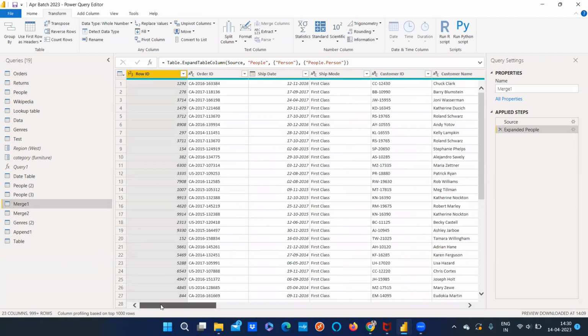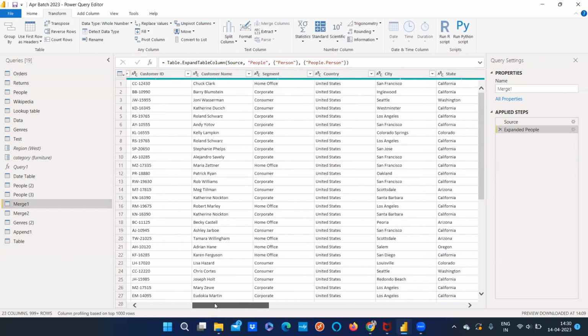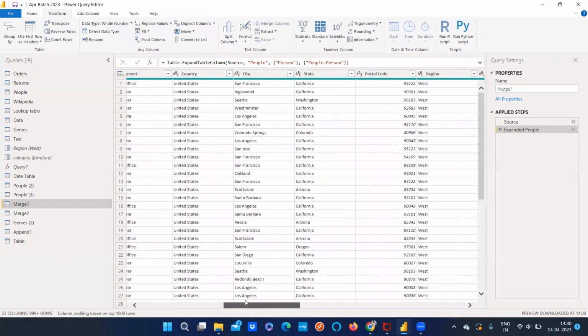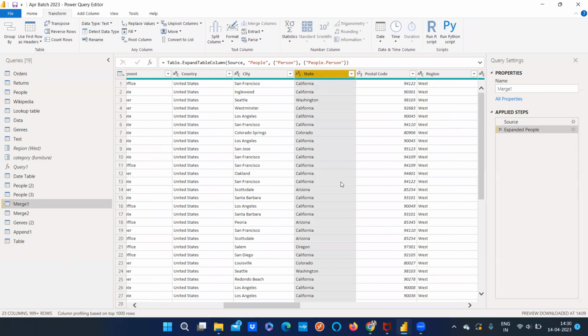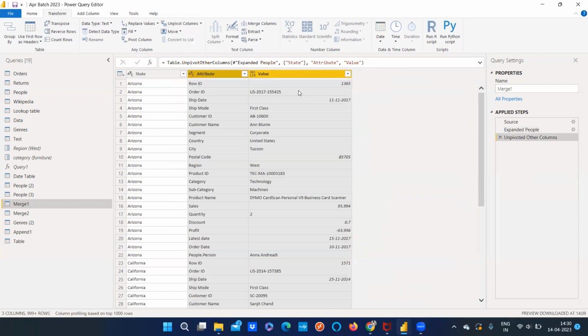So let me select a particular column which is state in here, and I will say unpivot other columns, and you see the state which I selected is selected as a column, and the other values it just shows as an attribute and a value.